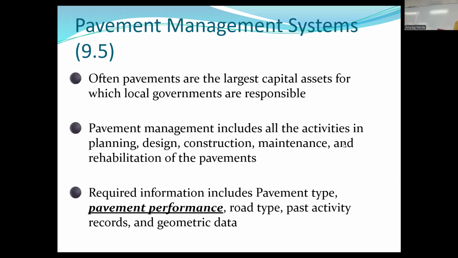We'll solve an example problem in just a second, but let's first talk about pavement management systems. As I said, pavements are the largest capital assets that local governments are responsible for, even much larger than Caltrans. Caltrans will have some freeways, state highways, and state routes, but counties manage so much more pavement. So it's very important for local agencies.